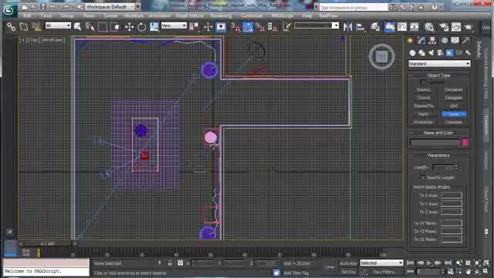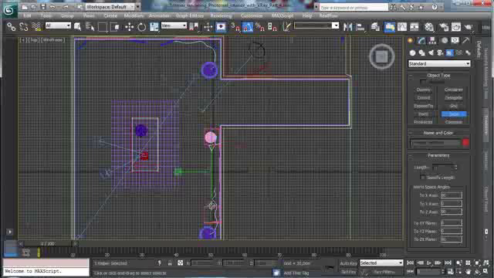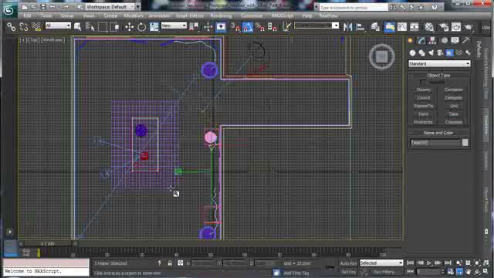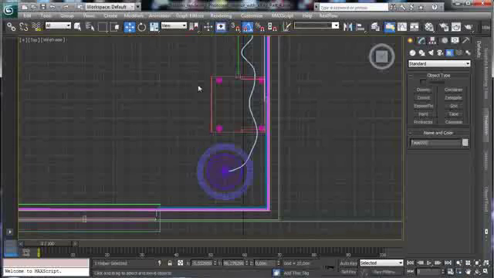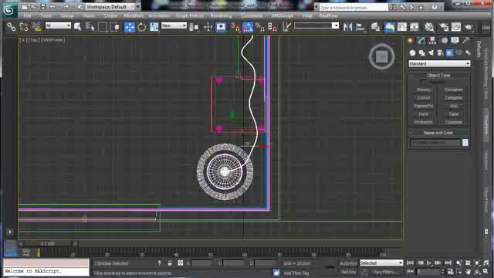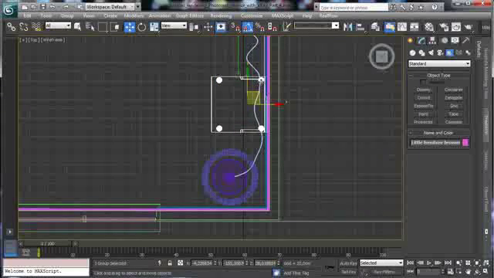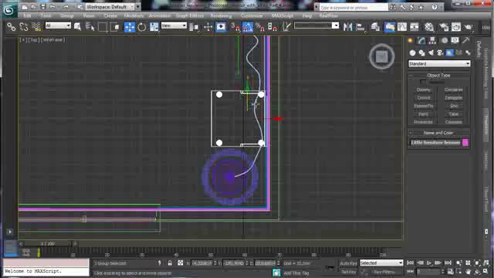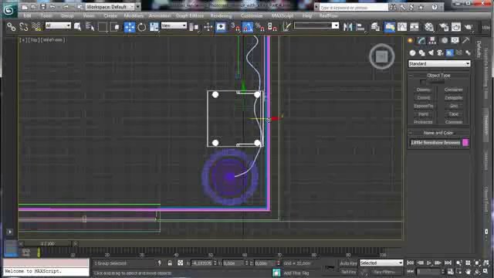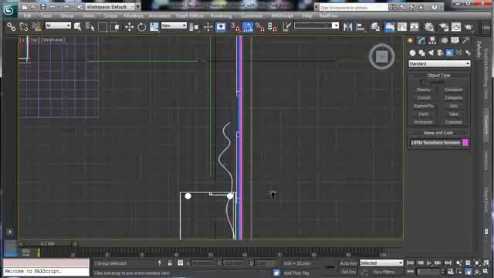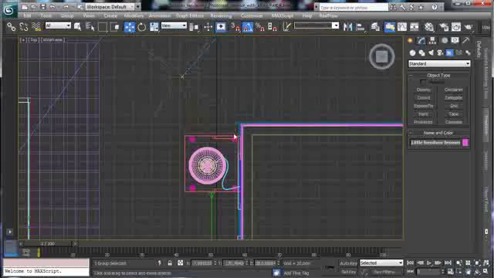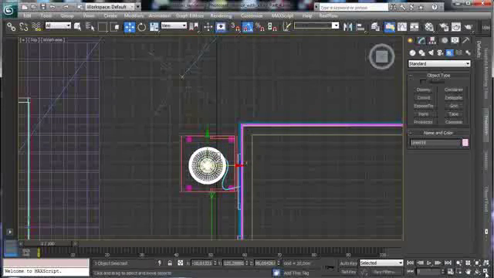So let's use the tape, and we'll see that there we have 2.20 meters. So that's enough to have a little sofa. So let's zoom in on this area. We can move the lamp just a little bit, let's say there, and then we can move this one. Let's check also the position for the other one, and the lamp is there, so it's nice.